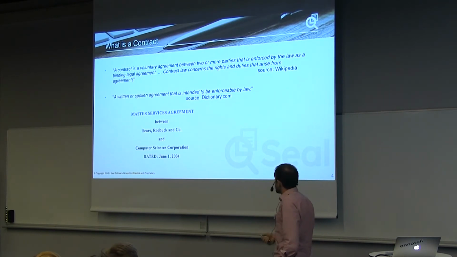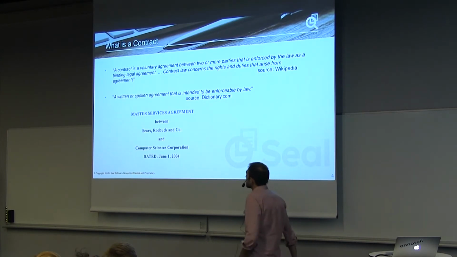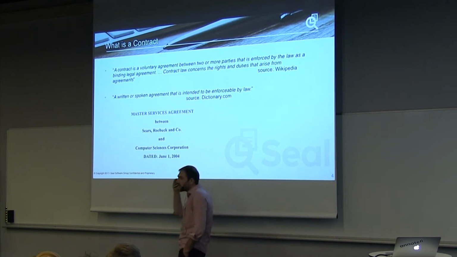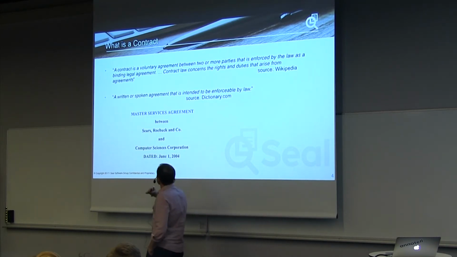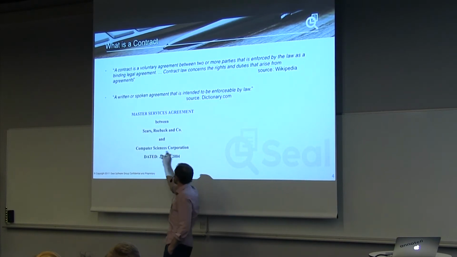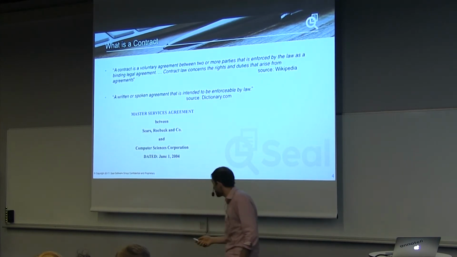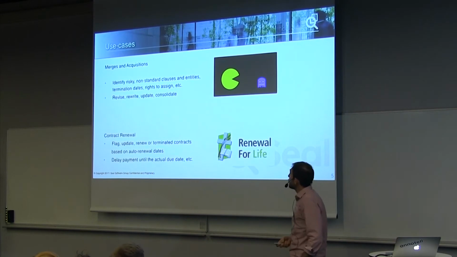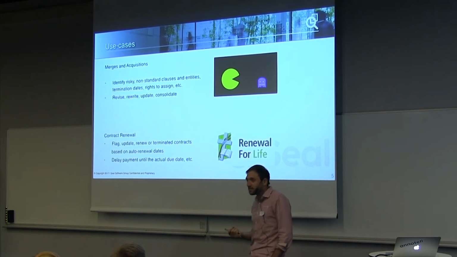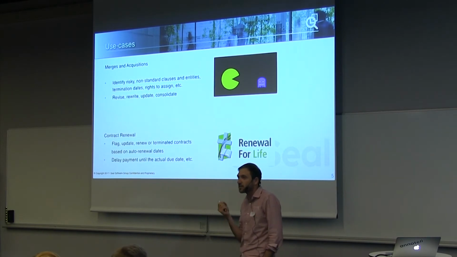This is a master service agreement, and here are just a few concepts that I'm going to mention. We have the contracting parties here, Computer Science Corporation, and we have the starting date of the contract, which is here, June the 1st. The important thing for our customers is really to find some key pieces in their contracts.